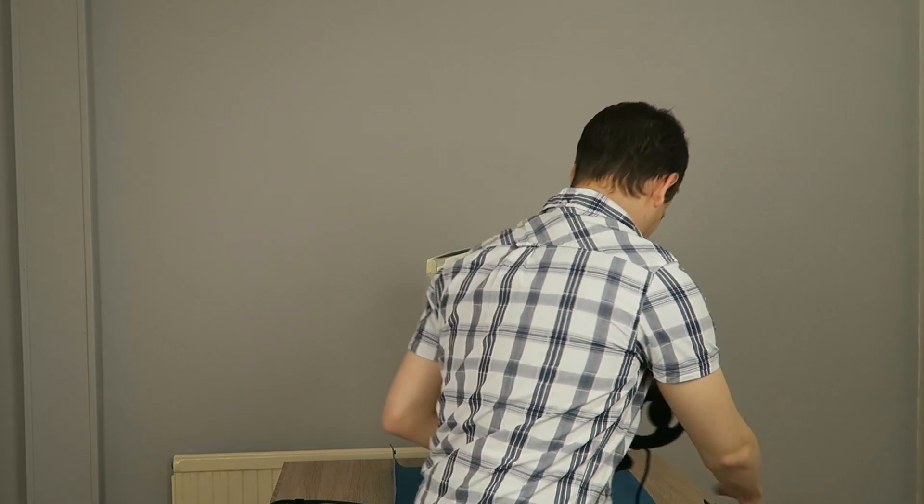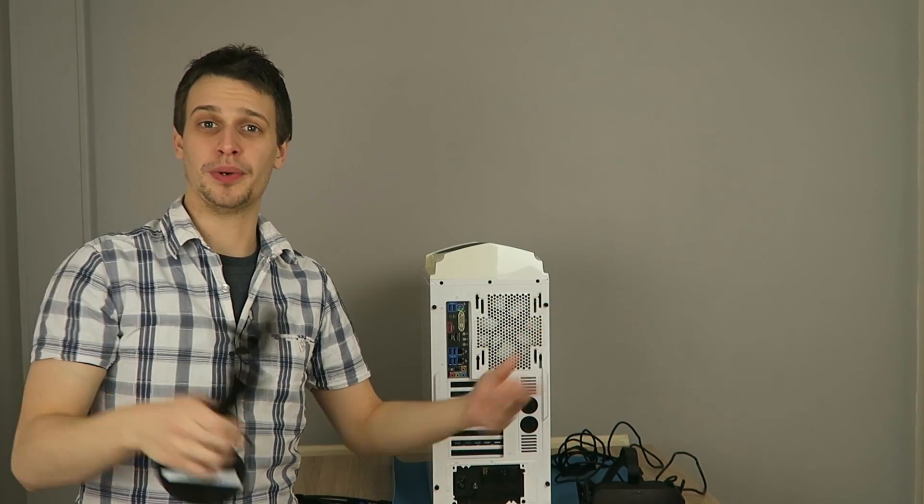Don't do that too often because it feels like you're going to break it every single time. There is a chance that cable can come loose, especially in shipping or things like that. Do be careful when taking it out and putting it back in, because the replacement cable is about £50 from the Oculus store.